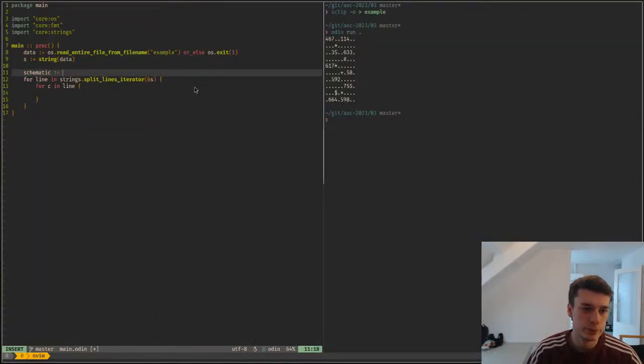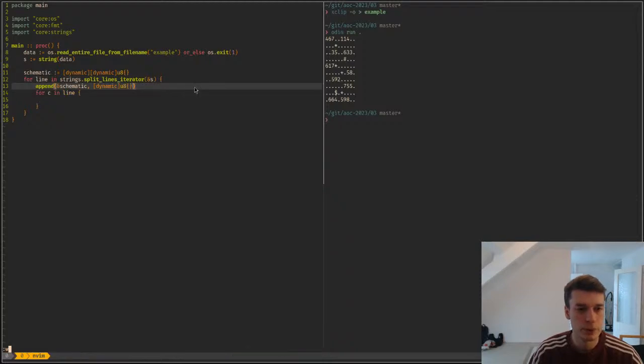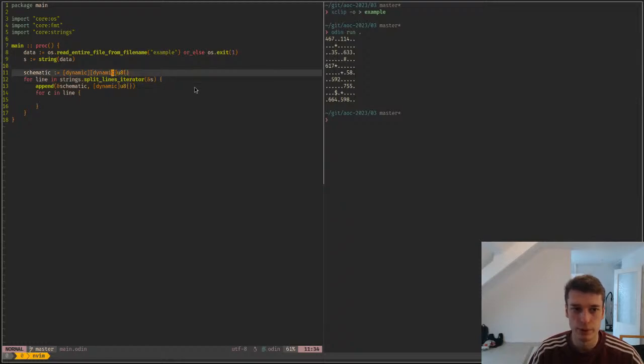Is equal to, I don't really need matrix operations, so I guess this can just be a nested dynamic array, which seems simple, of u8. And so here we append to this schematic, and we do dynamic u8. Wait, I guess this can just be a string actually. Who cares? Yeah, that's fine.